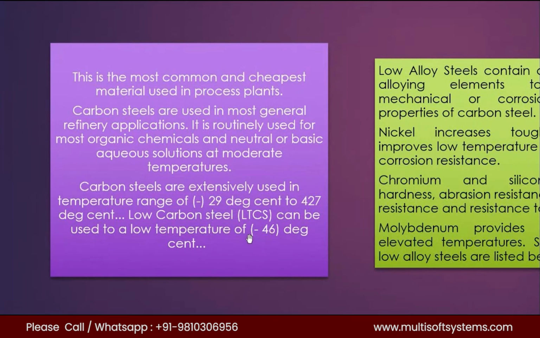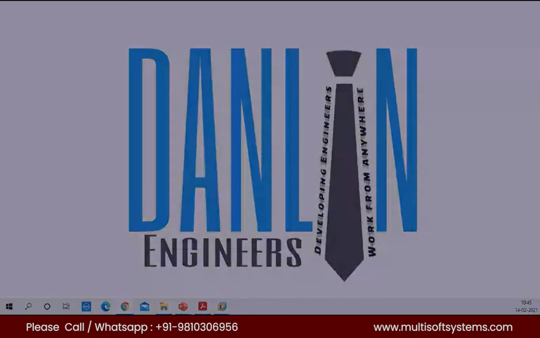Anyone tell me what is the spec for the carbon steel? What is the spec name? Can anyone tell me for the low temperature carbon steel, what is the material spec name? We have A106 grade B, API 5L grade B, like that different materials we have, right? So for the low temperature carbon steel, what is the material? Do you have any idea? Anyone? Mr. Manoj, can you tell me?